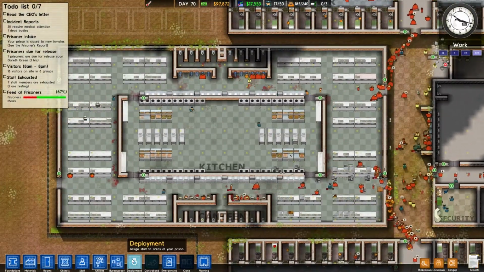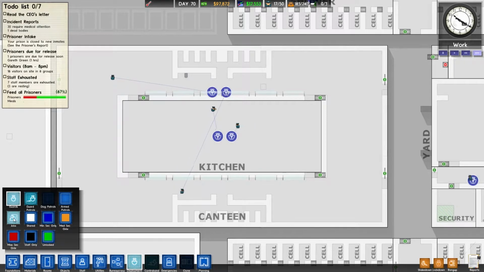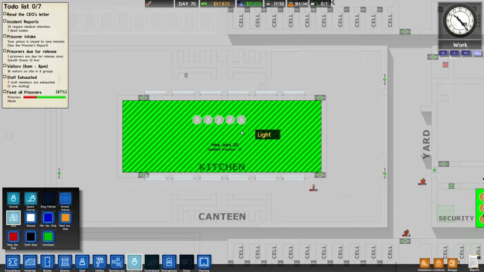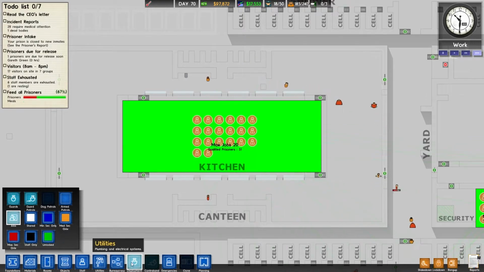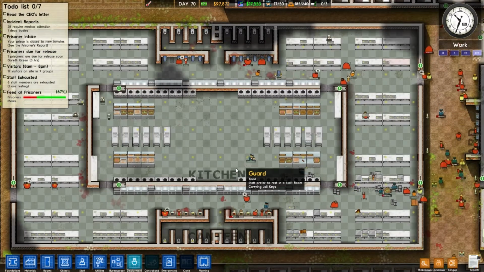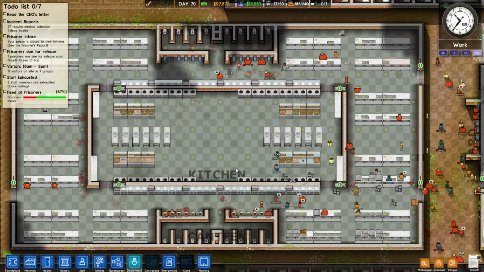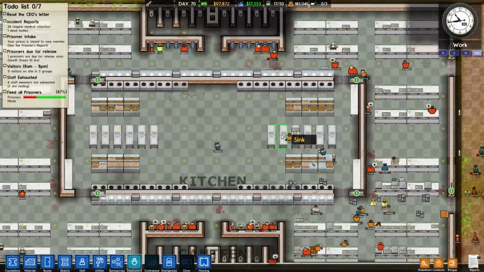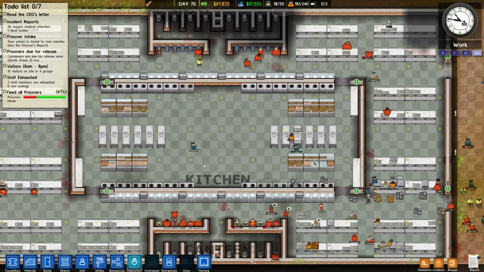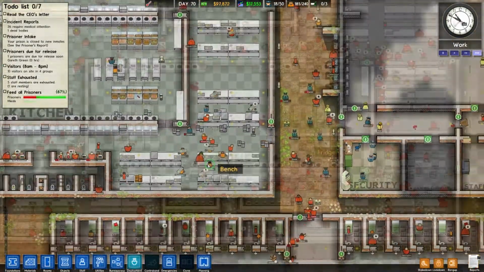We need to assign some people to work in this kitchen as well. Where's jobs gone? Max jobs 20. Let's get all 20 people working in here. And that'll definitely help us before the next meal comes. Although they probably won't be doing anything at the moment. But yeah, as soon as the next meal comes, we'll definitely have people working in there.